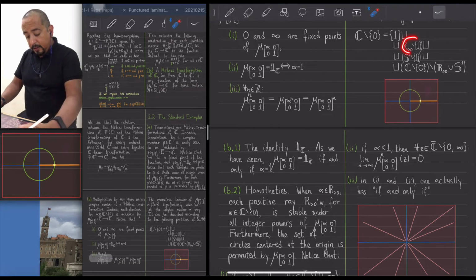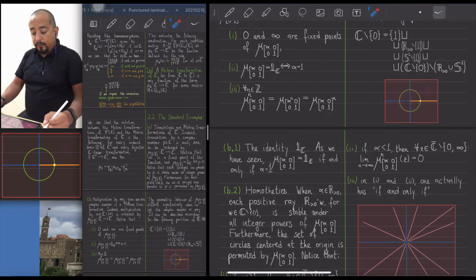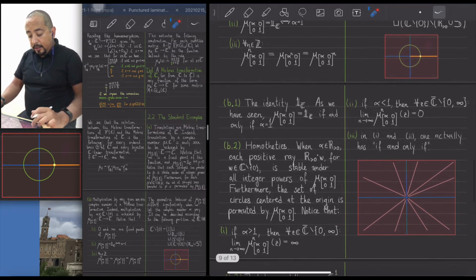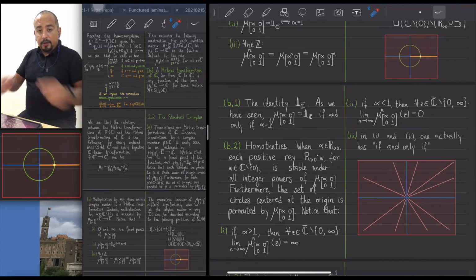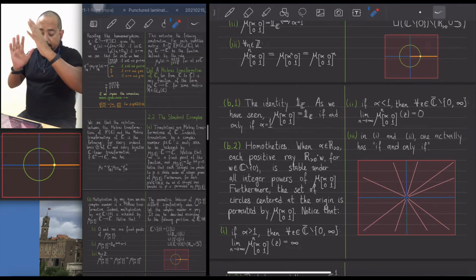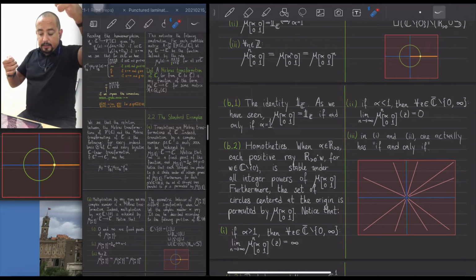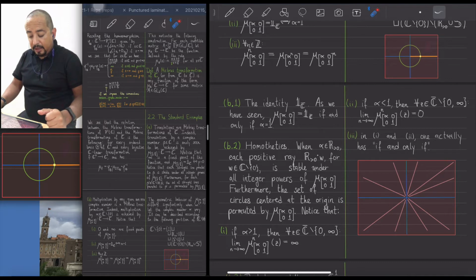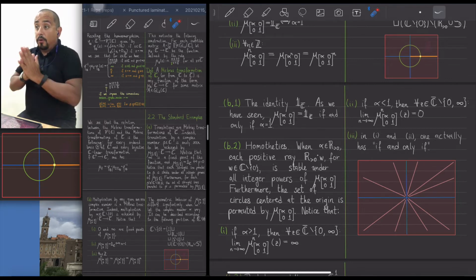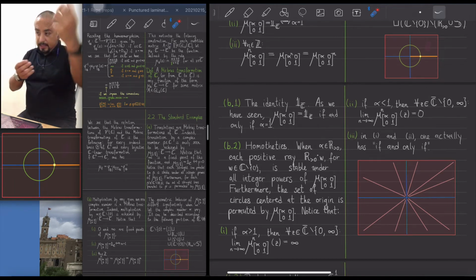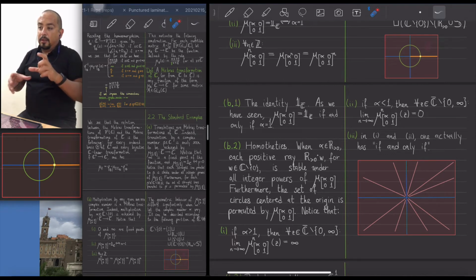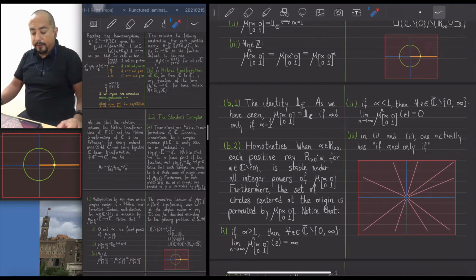Okay, so the next possible choice of alpha is when it's a positive real number different from 1. In that case, what I obtain is a homothety, right? I mean, each non-zero complex number gets either longer or shorter when I multiply by alpha, depending, of course, on whether alpha is greater than 1 or not. If it's greater than 1, then the image of any vector is larger than the vector. If alpha is less than 1, vectors get shortened when multiplying by alpha.